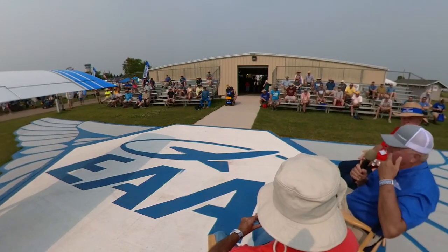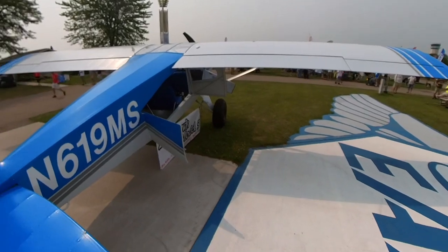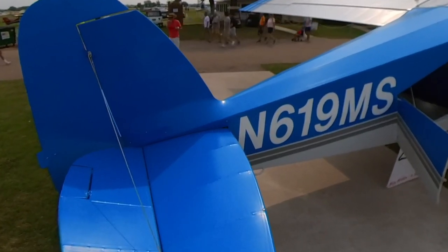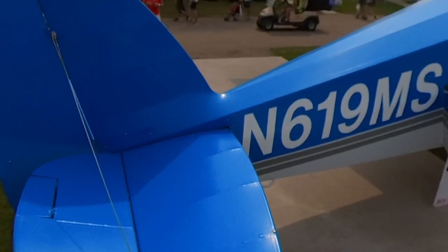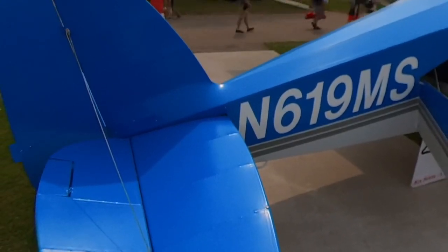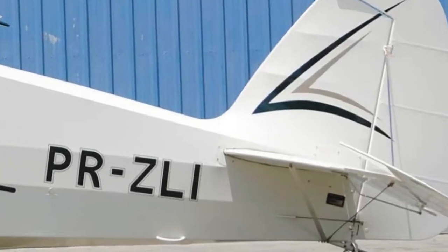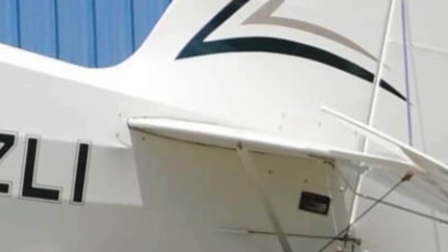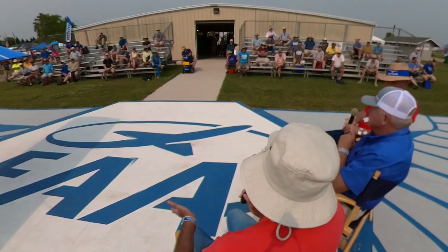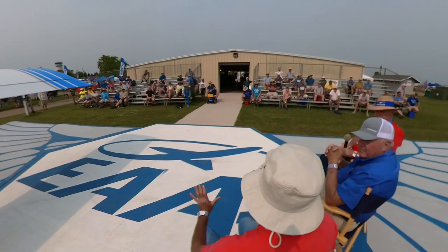Another innovation is in the horizontal and vertical stabilizers. Most aircraft in this category have stabilizers that are just flat platforms, similar to what the elevator and rudder look like. But Bob incorporated airfoil-shaped ribs on them. Harry Riblett told Bob that by going to airfoil-shaped ribs on the horizontal and vertical stabilizers, the plane would effectively act like it had 20% more surface area — without any additional surface area. After the patrol introduced this feature, all subsequent models have it.